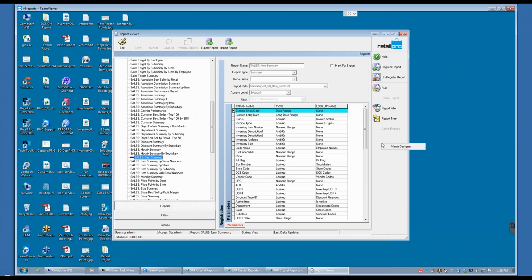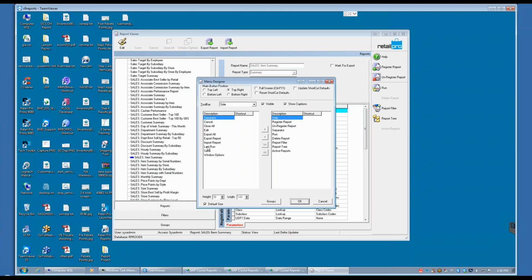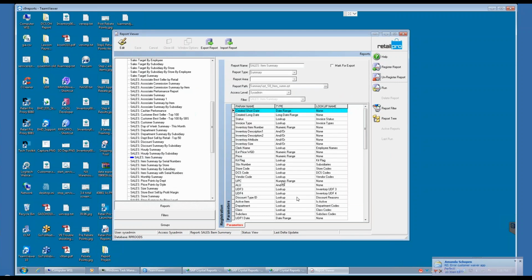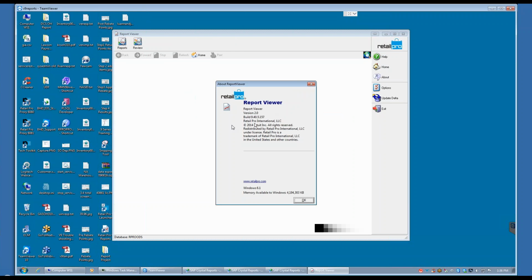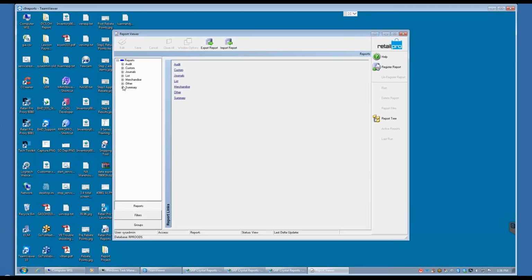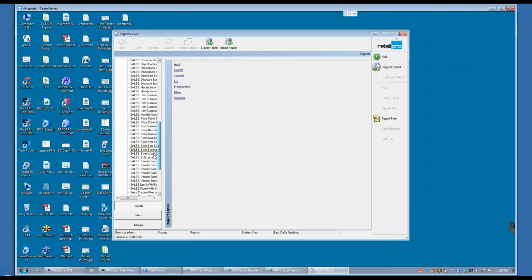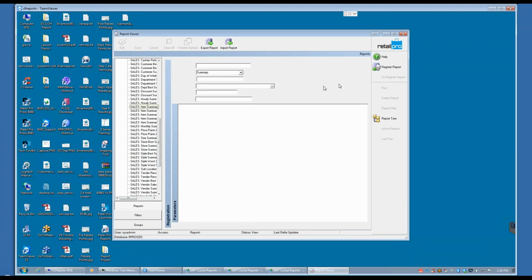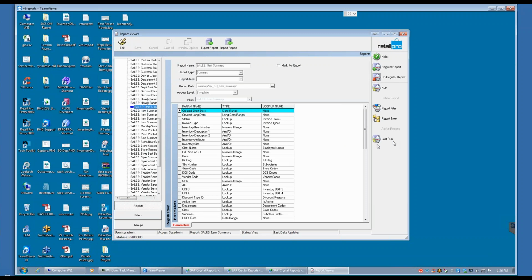In more current versions of RetailPro, there is a last run option, and this can be handy. Let's see, it's not going to let me do it here. Item summary, last run. So evidently, I don't have the most current version that lets me do that, but I should. All right, so something's a little cattywampus there. So these reports, generally speaking, you have the default filter that's set up, and then when you go to run, oh, there we go, now I've got last run.